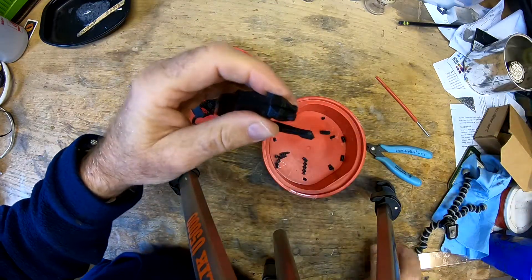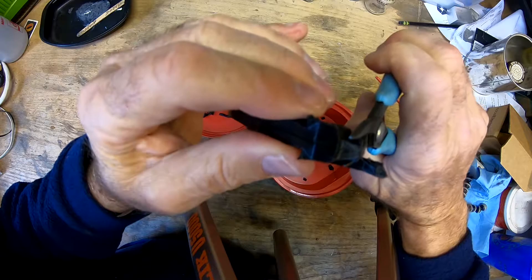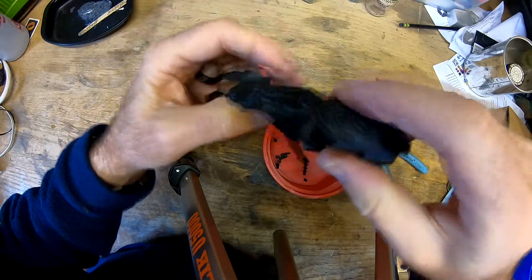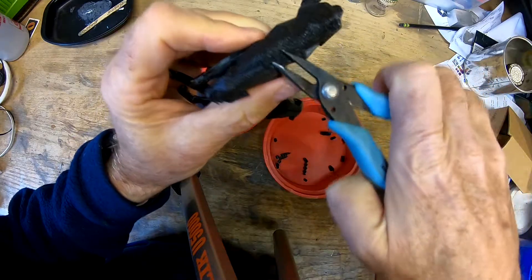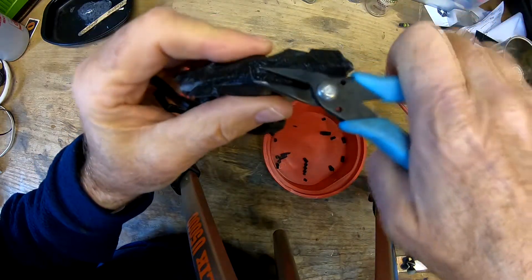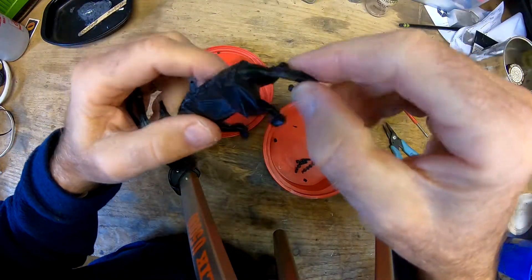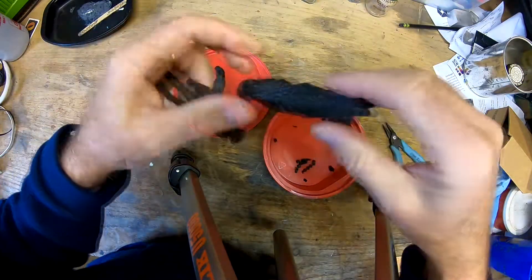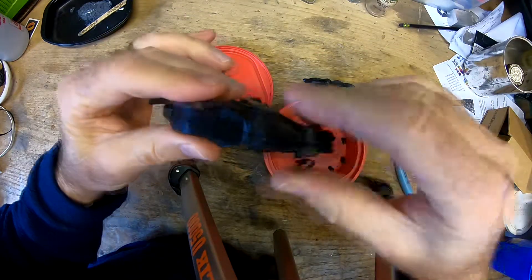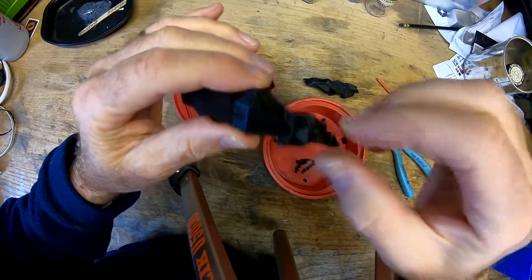You could still glue it and clamp it with a clamp and it would probably be fine — it would stick together. If you look at the top of this one it's got all this rough stuff on it from the support material. We could adjust that, make it a little farther away, and then it probably wouldn't have as many problems. The tail wasn't really well supported so it broke off when I was taking it off the bed. So I would say the split version is superior, with the caveat that I should use a little higher bed temperature to make it flatter so it wouldn't flex up like this.